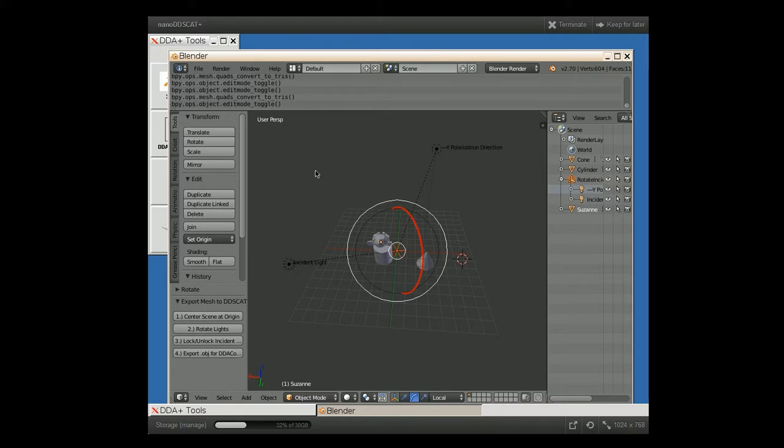There's a status log at the top, so if you see any failures up there, you know that something's gone wrong. Really what it's doing in a nutshell is converting all of the objects into meshes and triangulating them. That's a format that is required for the DDA-convert to work properly, and we handle all of that for you through the click of that button.